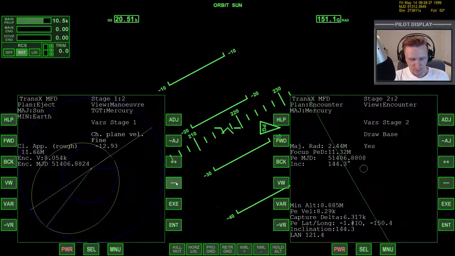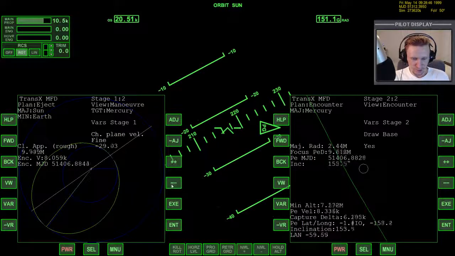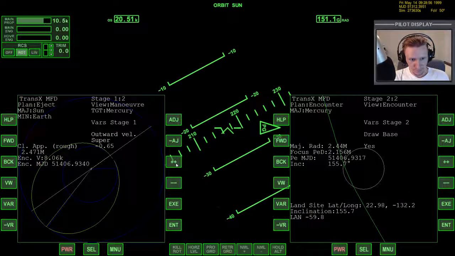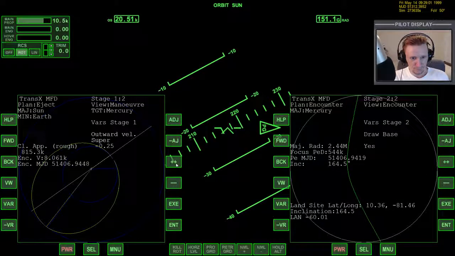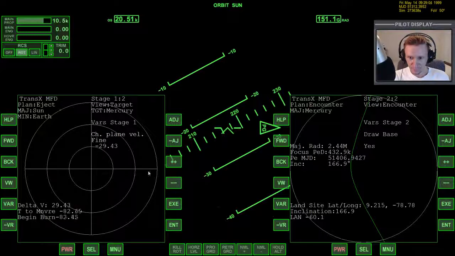Yeah, that's having the most significant impact by far. Okay, so that gets us down to about 6.4. So let's overshoot plane change, go out to 7. Now let's go to outward. And yep, that's what we need to do. And let's drive ourselves right into the middle. And that's going to be our maneuver. 29 meters a second.